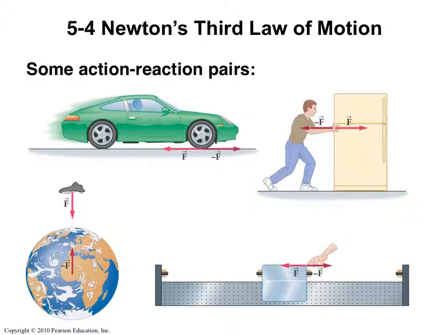Okay? That's easy to understand. This one, if the fridge is not moving, everybody accepts it. Push with 100, fridge not moving, the fridge is pushing back with 100. This one, you are resting on something that's frictionless. Whatever you exert on this, it starts accelerating. This is the force F acting on this object. If I ask you, what is the acceleration of this object? You say, by Newton's second law, I know the magnitude of the force F. I divide by the mass of this, I'll get the acceleration. I don't care that the object is exerting a force on the hand. That is not in the statement of Newton's second law.